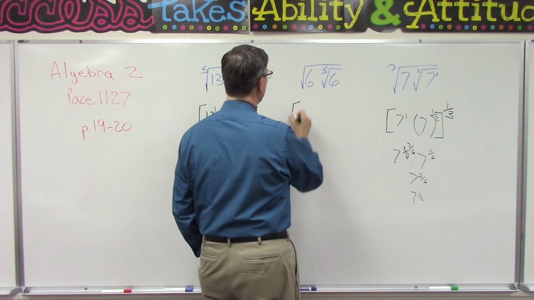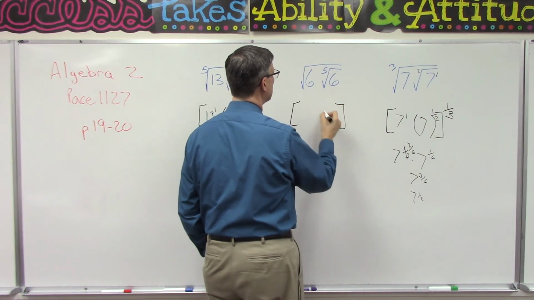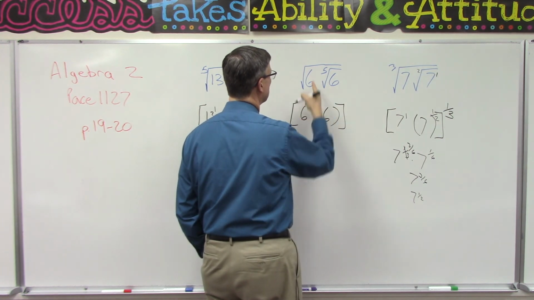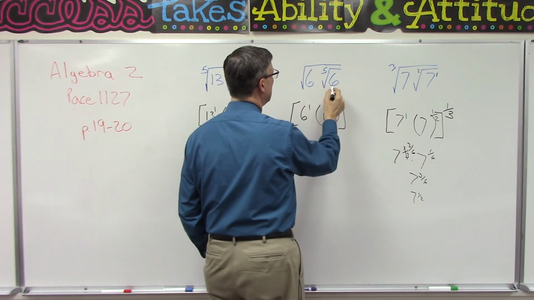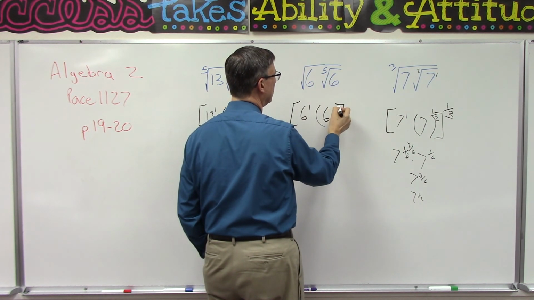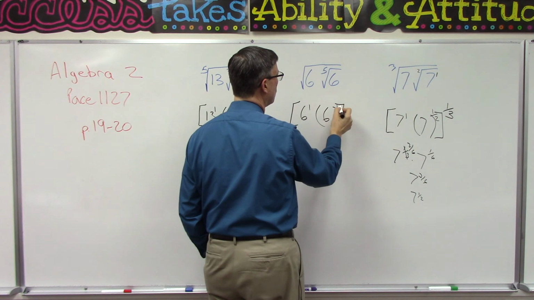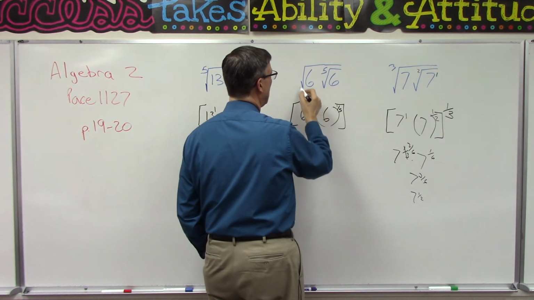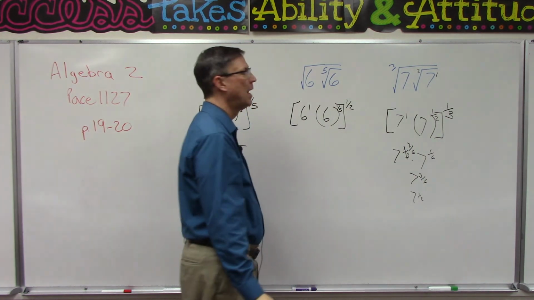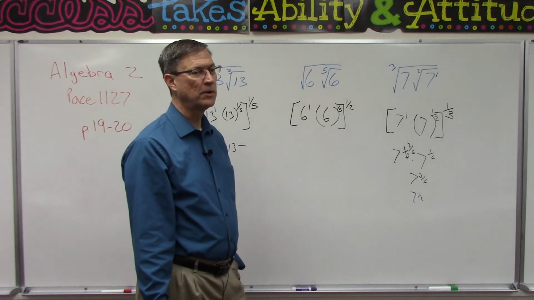Let's set this one up. All right, square bracket, parentheses, 6, 6. This one is just an index of 1. This one is a 1, but to the 1/5, to the 5th root, so 1/5. And now I don't see an index out here, so we can assume that it is 1/2. All right, that's as far as I'm going to take you on that.